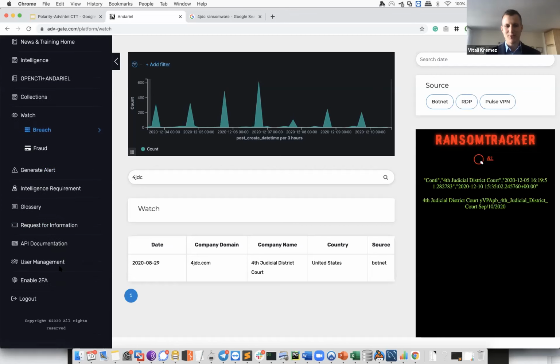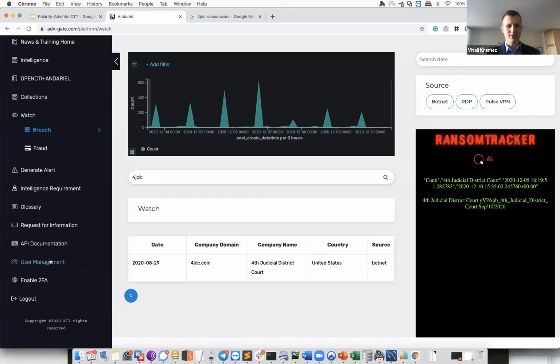Request information, we have a built-in ticket platform that allows us to survey and provide the customer a view to file requests within the platform for our expert team to process, and be an augmentation of the team that you have internally. So we can serve as experts within your team and help answer the most difficult, complex questions nobody else could. API documentation, we have rich API endpoint information here. We use the API to find and automate unique botnet lookups, for example, dark web lookups, and we'll dive deeper with Eddie and the Polarity team, as part of the integration, into how the data looks.